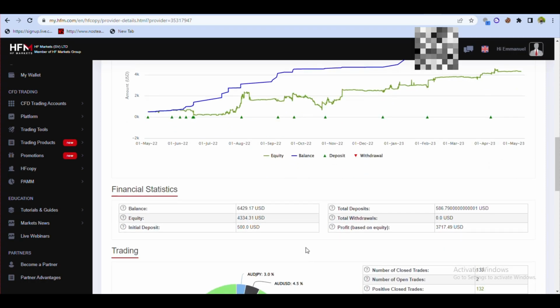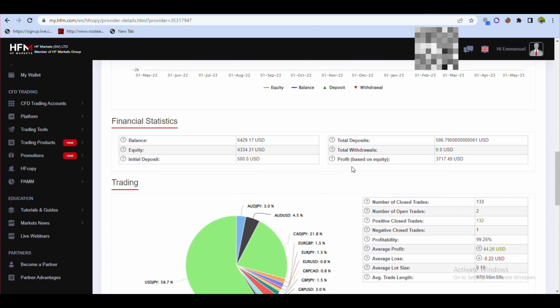There is no further math. All you need to understand these calculations is basic addition and subtraction. If you subtract his balance from his equity, you know how much profit he's made. The equity is the profit or loss that's added to or subtracted from the balance. So if I have an account size of, let's say, $1,000 and I'm on a profit of $500, my equity is going to be $1,500. But if I'm on a loss of $500, my equity is going to be $500. Do you understand? So that's it here.